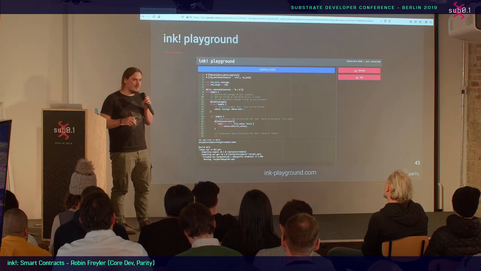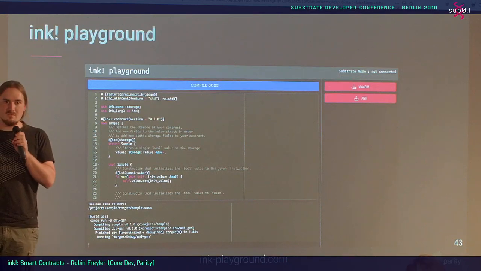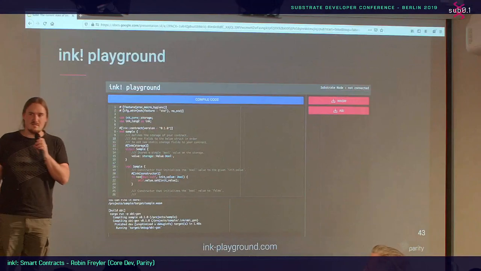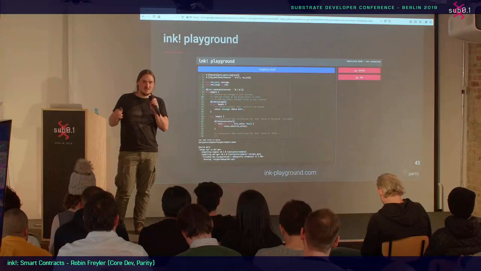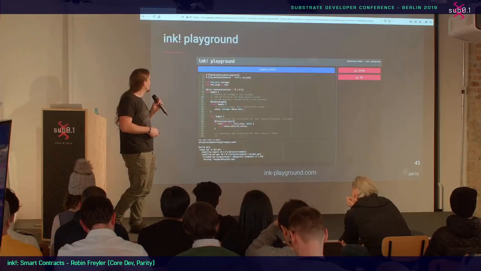One thing I want to show you from Stake Technologies is they have implemented a really awesome Inc. playground. You can just start it, the link is right there. And start it in your browser, play around with it. I don't know if it works right now, but it did for me, so it works, cool. So it's amazing. I can really recommend you playing around with it. You have to do no setup at all. You can just start it in your browser, do it, and have fun.